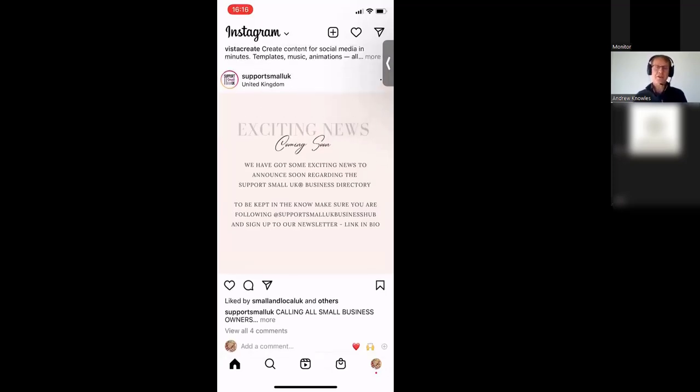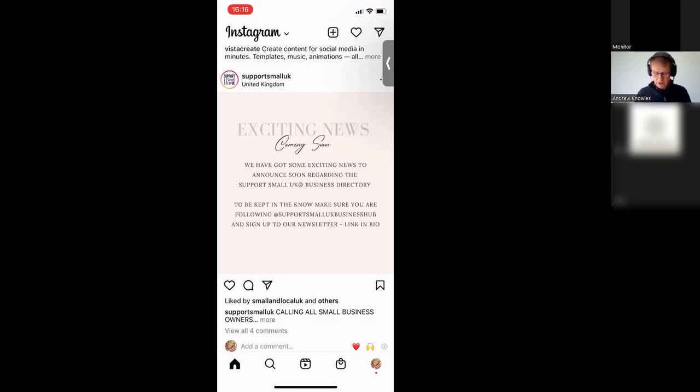So that's the first of the 3 different types of posts that you get on Instagram, which is posts. The terminologies can be a bit confusing because stories and reels have their own name, but posts don't really have a name. Posts are just posts. But reels are also a type of post and stories are also a type of post. So you can trip over the terminology sometimes. I'm sorry about that, but that's just the way it is.